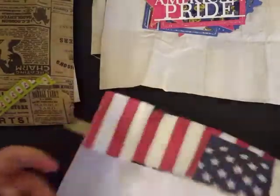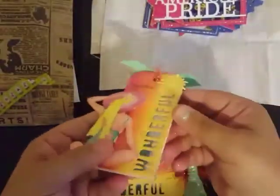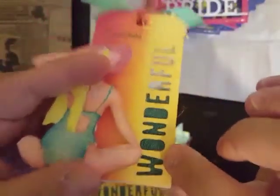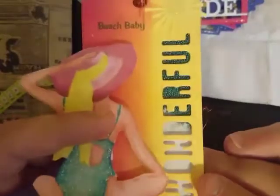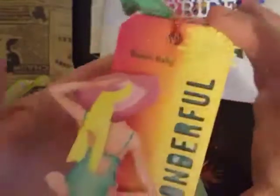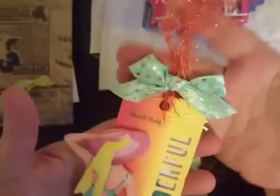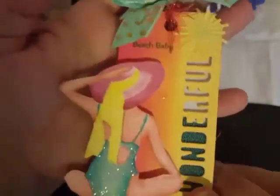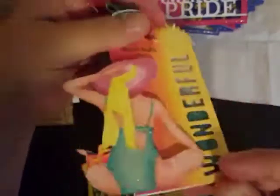Ooh, she made me some tags. Are these shakers? Oh my goodness, they are. Look how awesome that is, guys. Can you see this right in here? I love those micro beads. Oh my goodness, I could play with this for hours. Beach Baby, that's right. Look how stinking cute that is, guys. I love this eyelash trim. I've never seen that color before. She colored me this little lady and her bathing suit's all glittered out. And I just love those micro beads going up that word. That is super cute.